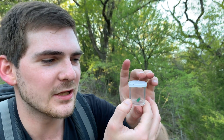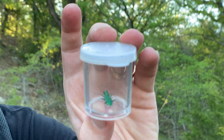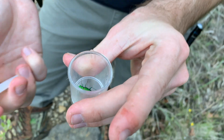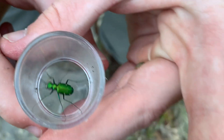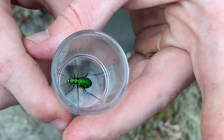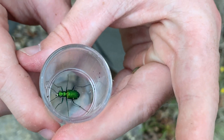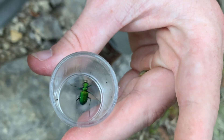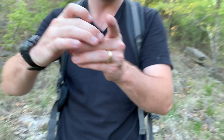This is super, super cool — I was hoping we would be able to find one to show you guys. Take a look at that beautiful iridescent green as well. In fact, you could probably take a look through the top of this container. Look at that color! Now this is an example of structural coloration, which is when the actual composition — oh! Did you see him jump? Oh! He's trying to fly away.